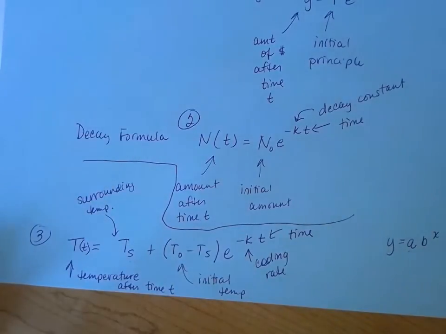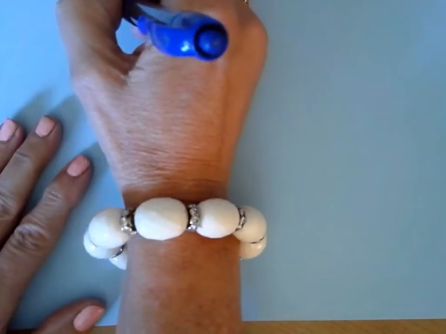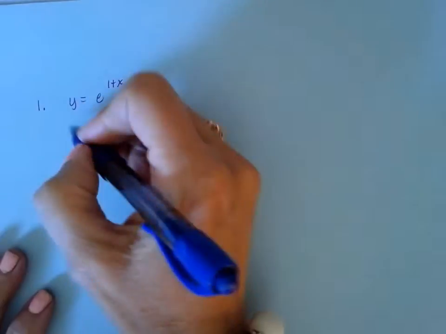Now going to the worksheet that we have. I'll just kind of solve it on a separate sheet of paper because I don't think I have an extra worksheet. But basically, I want to do a couple of quick graphs. The first graph is going to be e to the 1 plus x. So I'm going to graph y is equal to e to the 1 plus x. So this looks a little different, but it's really just x plus 1. So I could rewrite it like that.